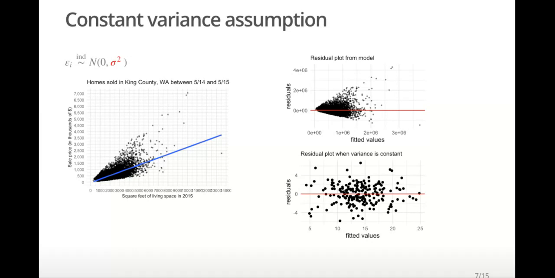We can look for evidence of non-constant variance by once again examining the plot of residuals versus fitted values. That plot is shown in the upper right-hand corner for the model that uses square footage to predict price of houses in King County. Notice in the residual plot, the smaller fitted values have residuals that are spread fairly tightly around the horizontal line at zero. The residuals get more and more spread out for larger fitted values. This means the variance and standard deviation of the residuals is increasing as the fitted values get larger. This megaphone-like shape in the residual plot is a telltale sign of non-constant variance. The residual plot in the bottom right shows a plot with constant variance. Notice the points have the same amount of spread around zero throughout.